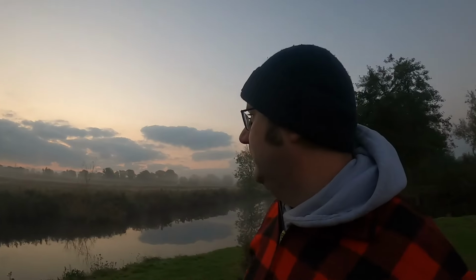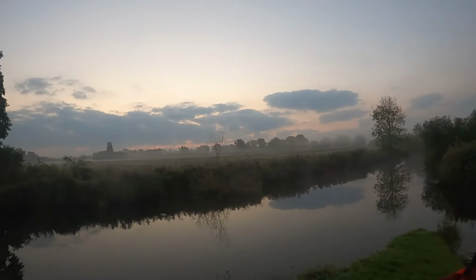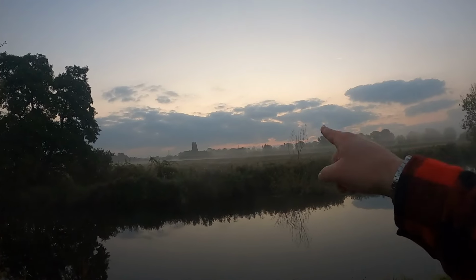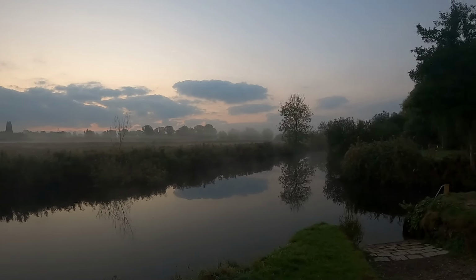But top tip when staying on campsites such as this, where you're sharing the facilities with lots and lots of people, is I find it quite advantageous to get up first, and that way you don't have to wait for the toilets. Get your business done. Happy days. But it's just coming up to 7 a.m. Sunrise is at 7:03 or something. And look at that view. Should be rising over there somewhere. But it is stunning. Absolutely stunning.